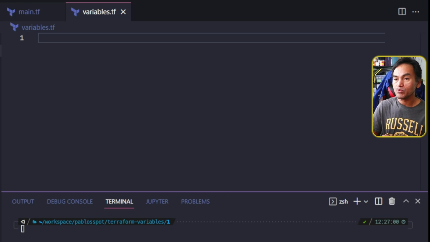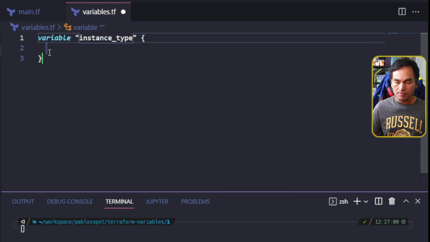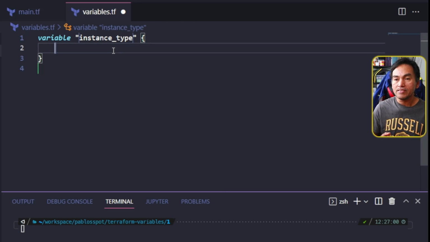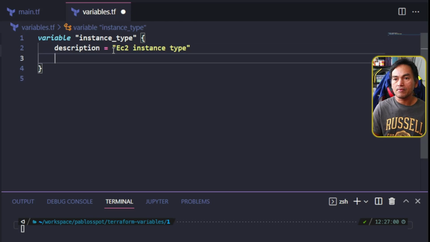And so inside my variables.tf, I will add a new variable block called instance type. The basic properties of a variable block that I usually put include the description, and variable type.